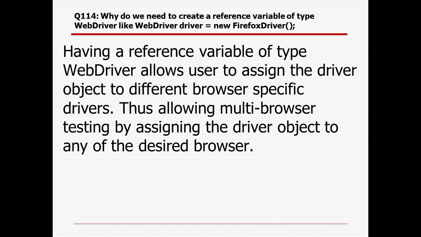Having a reference variable of type WebDriver allows the user to assign the driver object to different browser-specific drivers, thus allowing multi-browser testing by assigning the driver object to any of the desired browsers. So, in case you are assigning WebDriver driver equal to new FirefoxDriver, next time WebDriver driver1 equal to new IEDriver, next time WebDriver driver2 equal to new ChromeDriver, like that. So all the different browsers you can launch simultaneously. Okay, so that is the main importance of having a WebDriver reference variable.